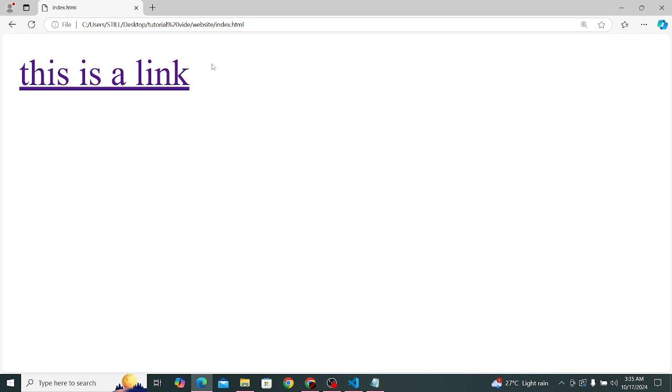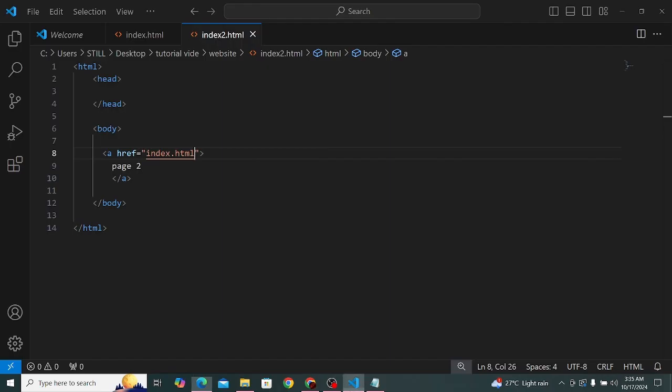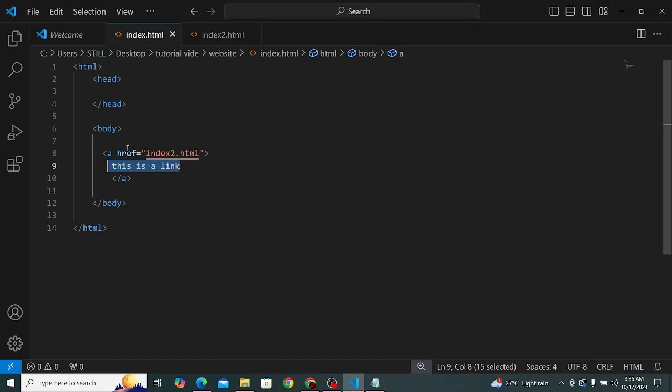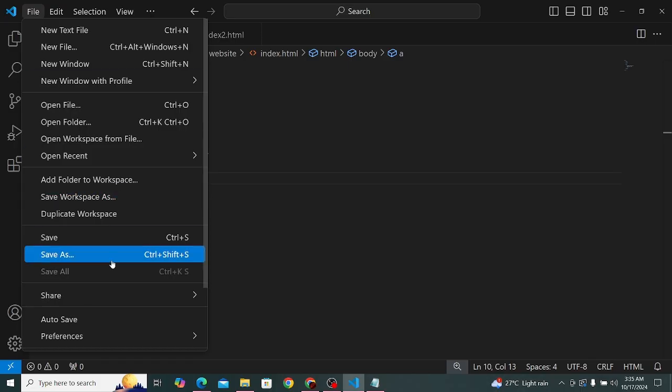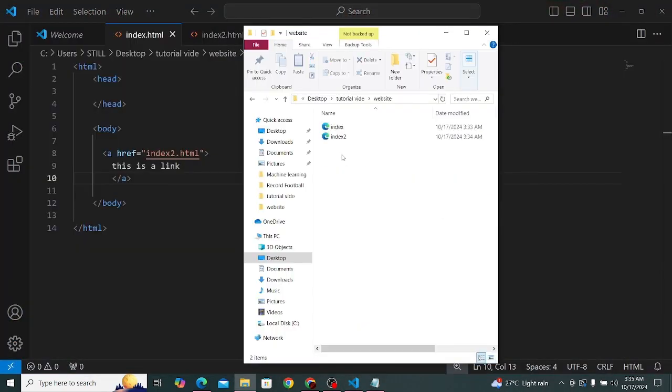You can see that it has brought us back to our page, which earlier said this is a link. But there is something you need to take into consideration in terms of links. You should always make sure that the files are saved in the same place. So let's open our folder and see.